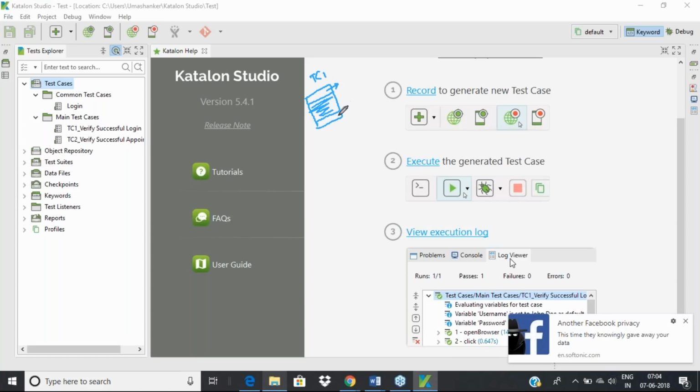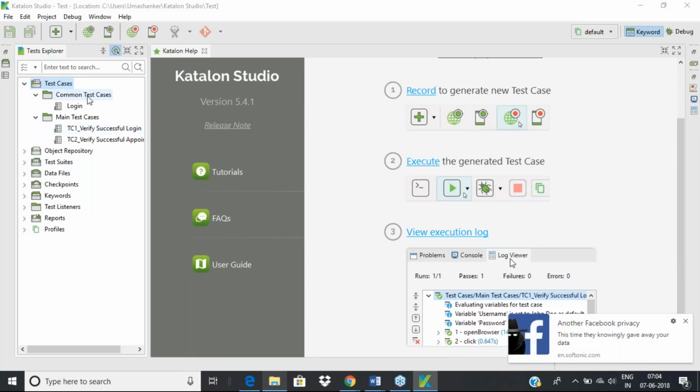That's login and then logout, and in between you have the actual validation you're trying to do. So that code is considered a common test case, that you may want to call in every test case before you start. And there is code related to the pure test cases they're trying to do, let's say successful login, successful making of an appointment. It's a typical healthcare kind of product. So this is a sample application.